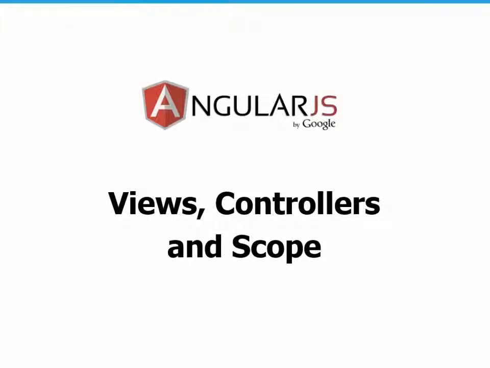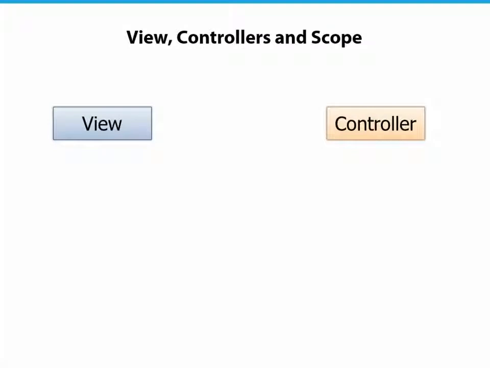In this section, we're going to talk about views, controllers, and a really integral part of Angular called scope, which really another term for that is view model, if you've used that term before. So the way it works in Angular is you have a view, and that's what we've been doing in the previous section with our directives, our filters, and our data binding. But we don't want to put all our logic into the view because it's not very maintainable or testable or all those types of things.